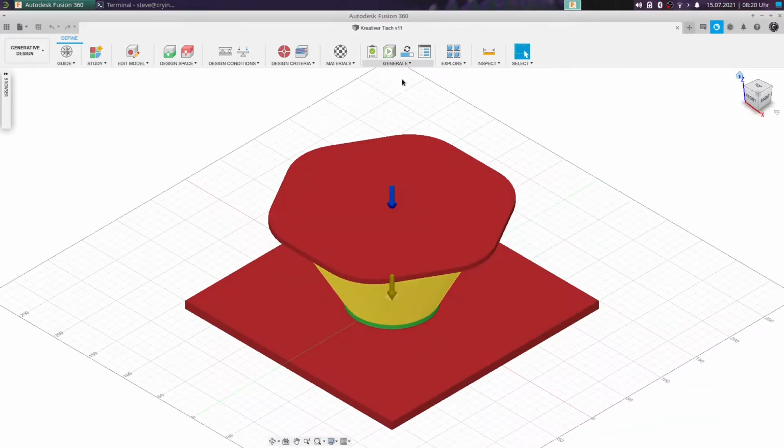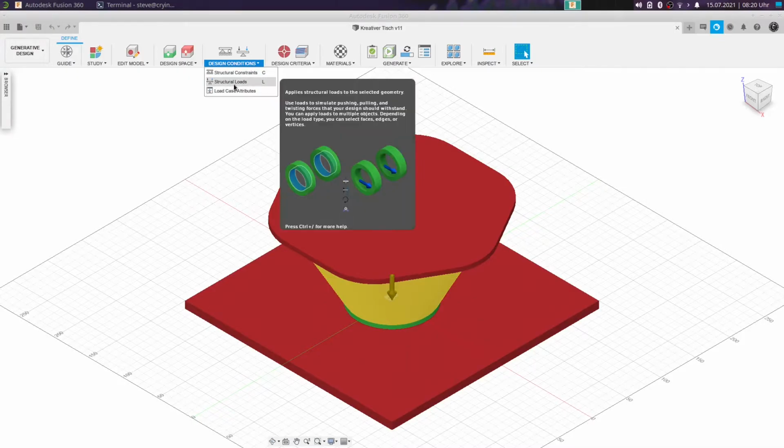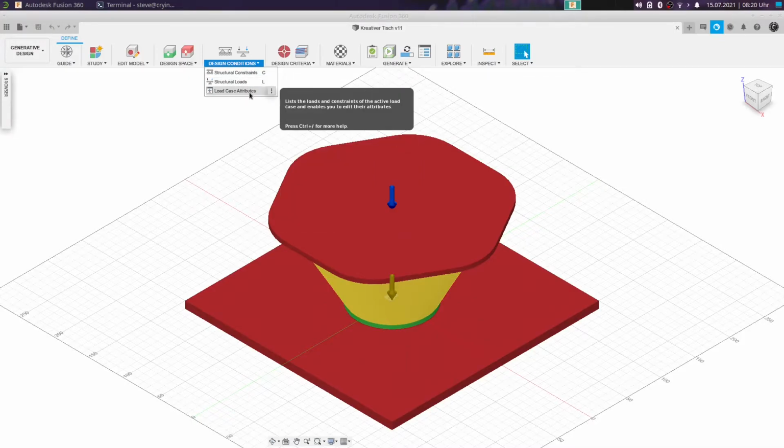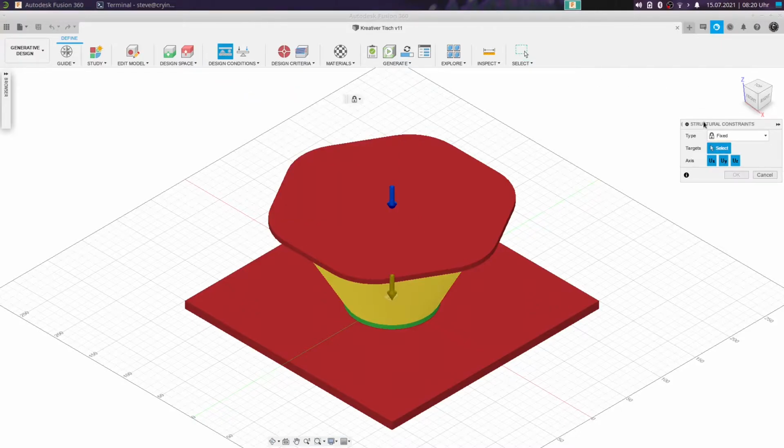So then we come to the next one, design conditions. There we have three options: structural constraints, structural loads, and load case attributes. The first one is structural constraints. Then we have on the right side these options where we can set up the type, fixed, pin or frictionless.